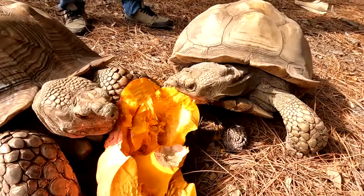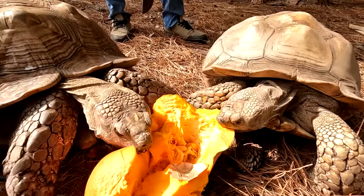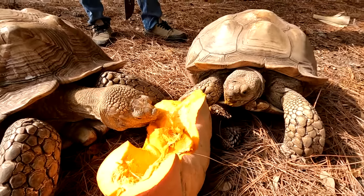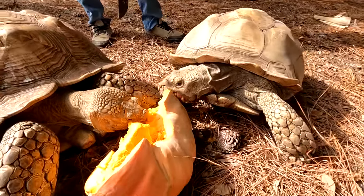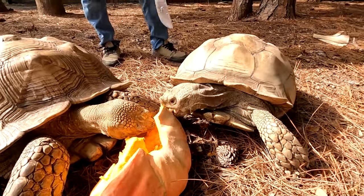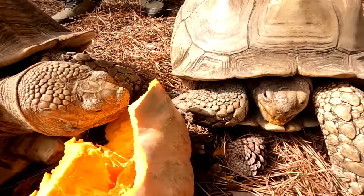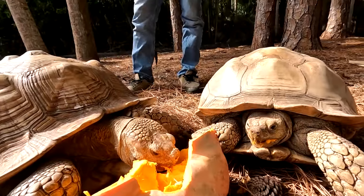They'll use their feet to kind of brace it — you see they take their nails and brace it — or they'll actually bite on it and then use their front limbs to kind of break off a piece. They torque it. They're actually quite strong, so it's important to watch what you're doing. You don't want to get bit by a tortoise — even though they won't bite you on purpose, they could mess you up a little bit. I always say if you can't get away from the tortoise, you've got bigger problems! I want to shout out to Donna and Donna's mom — thank you, the tortoises really appreciate this.